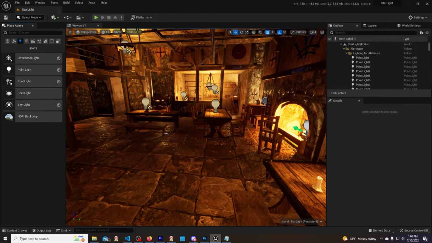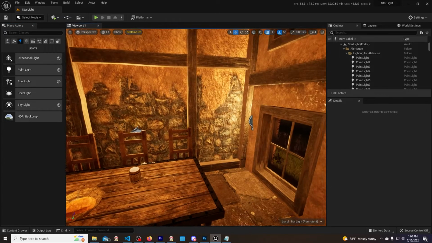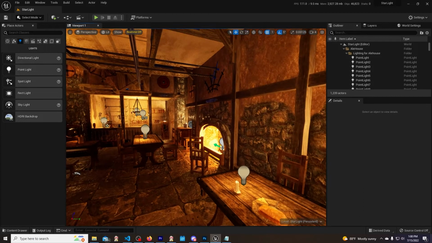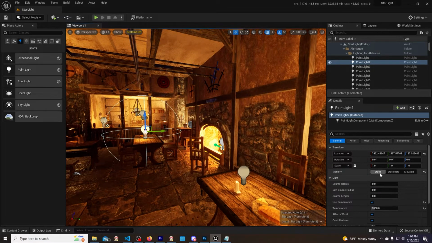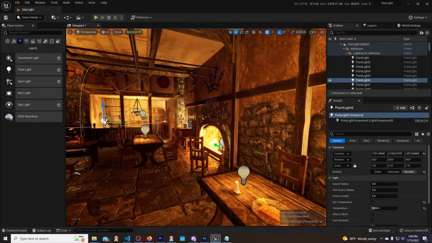So in this scene, I have all point lights. Directional lights, I have some outside of the place, but I'm not focused on that. I'm focused on the settings and the overall interior. So let's go ahead and click on a light. I got this light right here, which is a static. This one over here is, well, it's a static as well. So basic, and this one's movable.